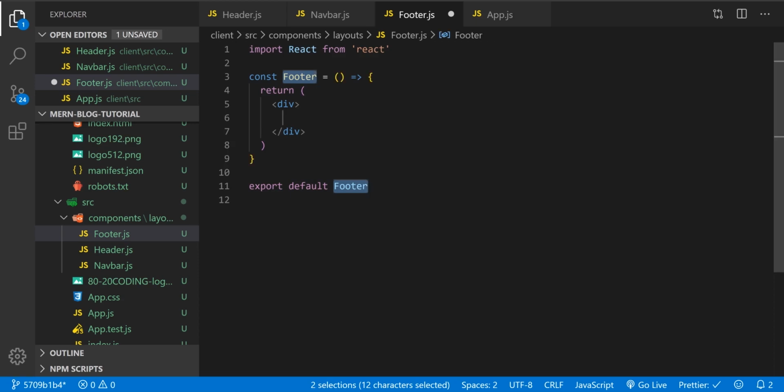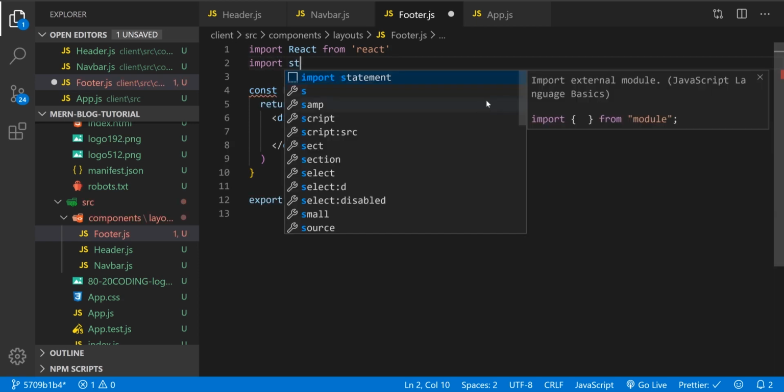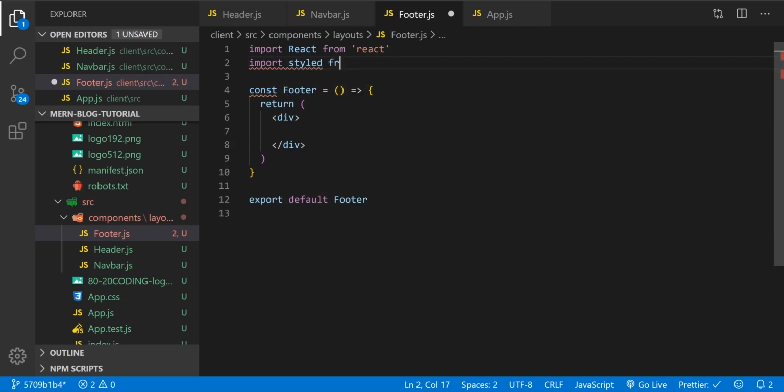Alright, we'll create the footer, and of course let's import styled from styled-components. Okay, we're gonna create a variable in here.